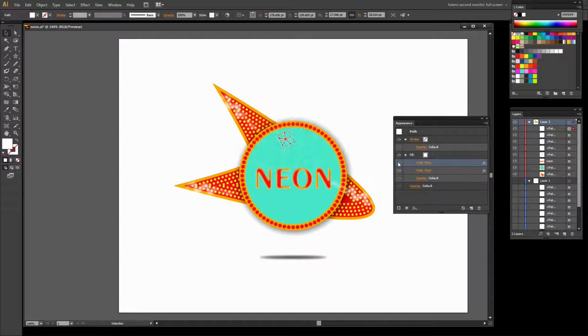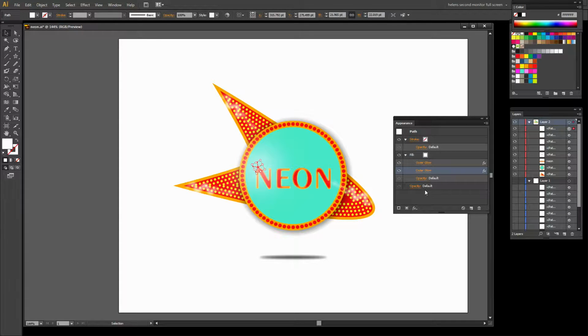This is one of the outer glows and this is the second outer glow. And you can see that the element needs both to work. Neither of these can operate independently of each other. The two glows are being used to create the overall effect. Now I can size my shape down if I want to and make it even smaller. But there is my little glow effect, and see what happens when I put it on top of my text. It's actually adding quite a lightening effect to the text.